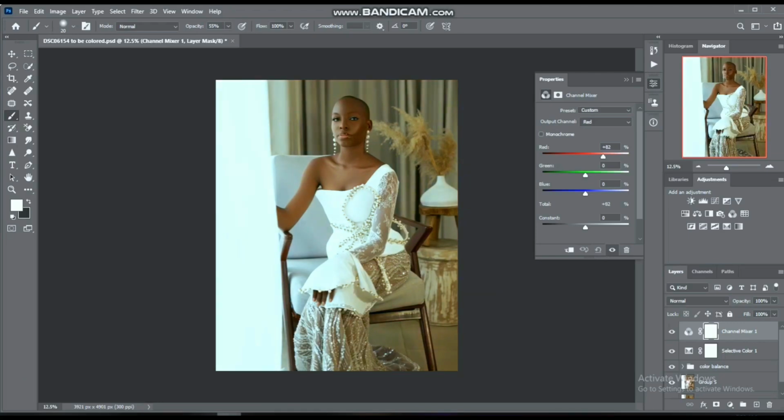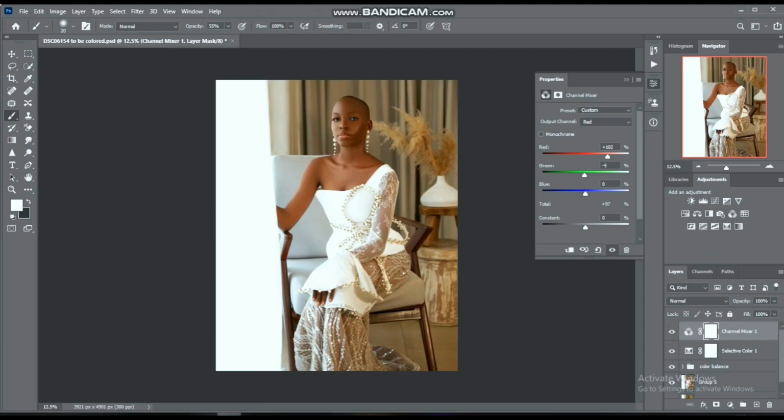You see? And the opposite of red is cyan. It's not as if you're adding cyan. No, you're not adding cyan, you're removing red. And since the opposite of red is cyan, it should be giving you a cyan feel. But if you are going right, you're adding red to the frame. So how I usually colorgrade this is that I usually start from green. I like removing my red from green. Like I go to the green tab, remove red from it, go to blue, then go to red, sorry, then add red to it. Then whatever it gives me, I'll now know what I have to do in my blue.